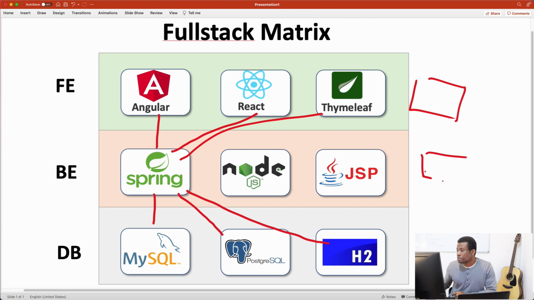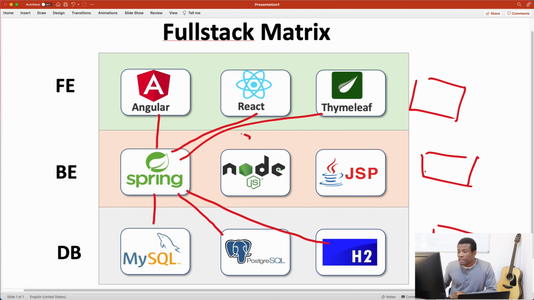because you can actually add more components in each of the layers, front end, back end. So depending on the number of edges you can connect, it means your skills will be increasing.